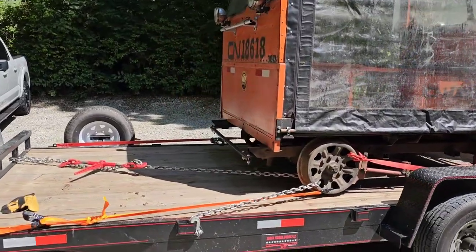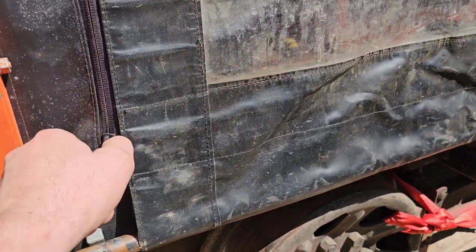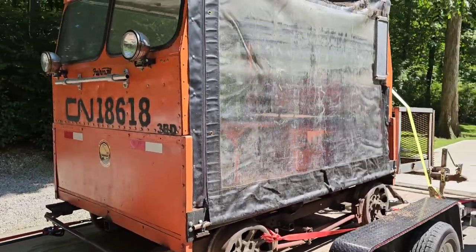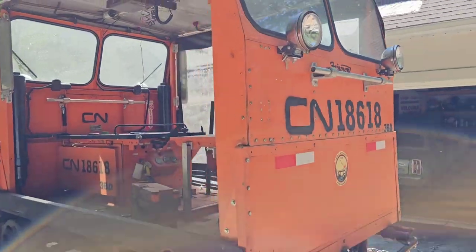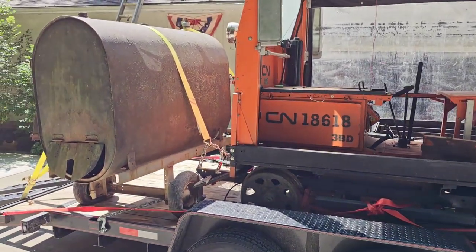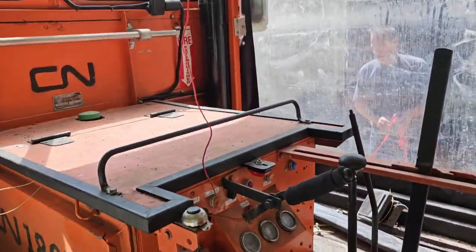Well, got her all strapped down. So the curtains, these bars lock into place there, and those zip down. They need good scrubbing. The other side, we didn't get the curtains installed properly, so we gotta strap that up there so it doesn't blow in the wind. And then this is Eric's pig roaster from back in the day. I'm giving that back to him to take home. This just needs a little plastic cleaner, clean up.